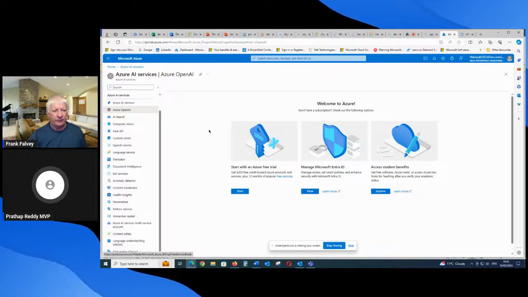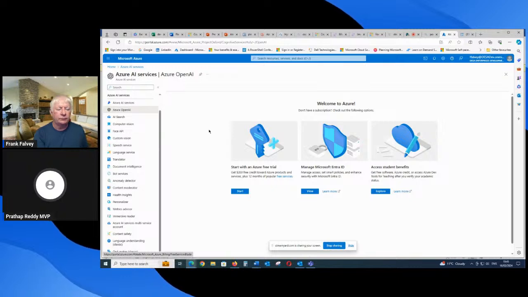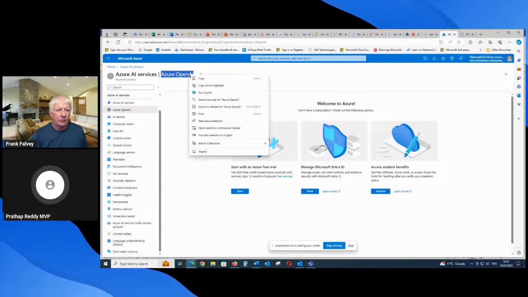There is a Microsoft Form. You need to apply for the access. You need to give all the credentials, like where you work, what your role is, your phone number, and whether you are an MVP or an MCT. Once Microsoft reviews your application, they will give you the credentials for OpenAI. Once you get the credentials, you can use all the OpenAI services and all the cognitive services, and you can play around. Okay, so you just apply on the Microsoft site for the OpenAI.